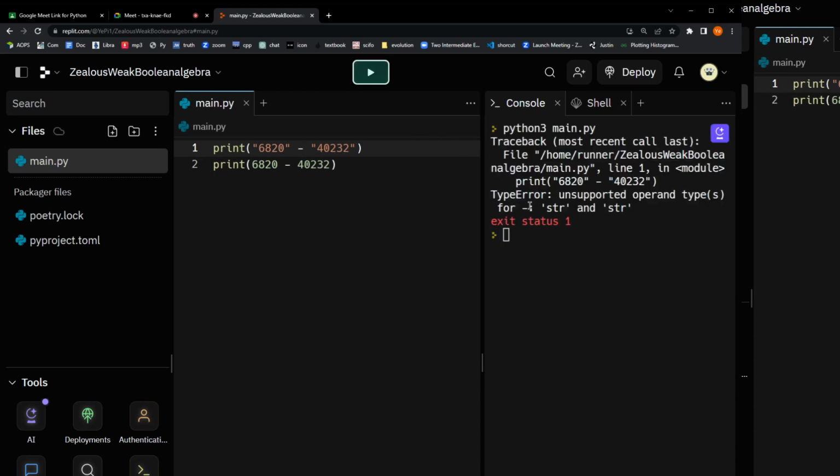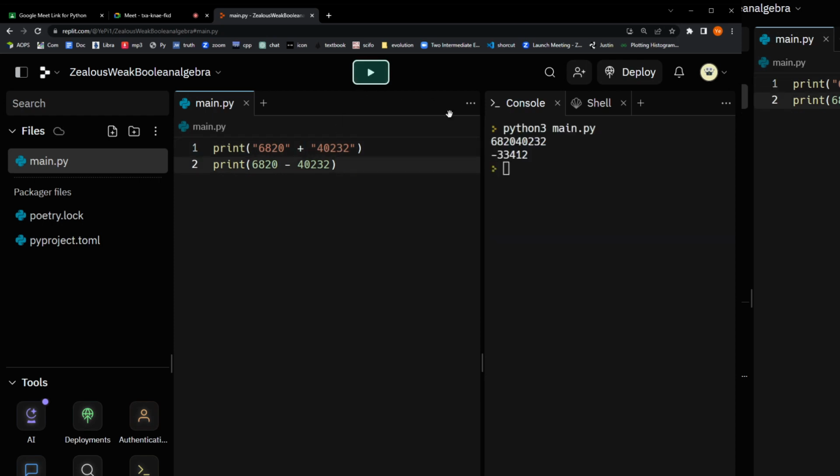You can't. Adding strings is like joining them together, so there's no way to subtract strings. Okay, you understood that part, right?